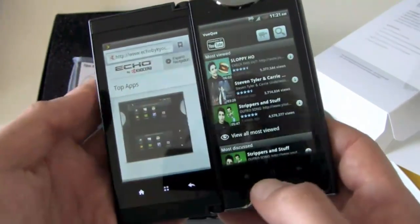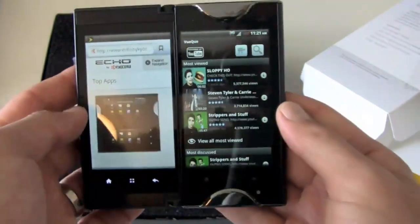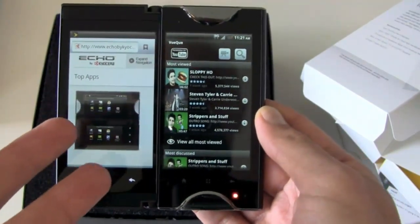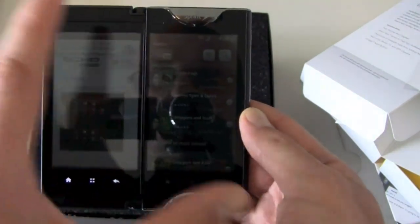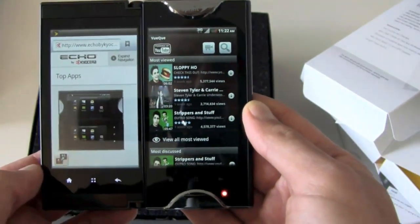Out of the box, obviously I'm going to have to spend some time playing around. This was bad — I got suckered into the unboxing. But if there's any phone that shouldn't have an unboxing video, it's this thing, because really I need to spend some time figuring out what is going on with the two screens and which apps work across both and all the different configurations.